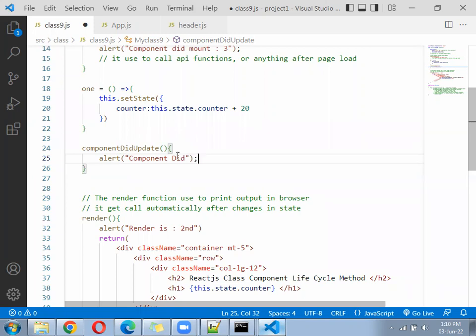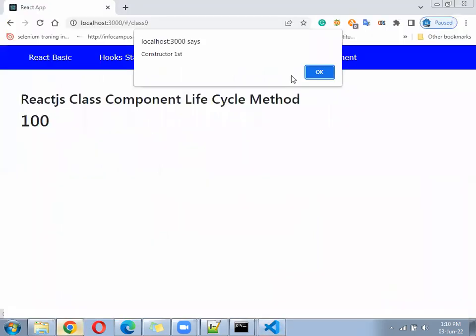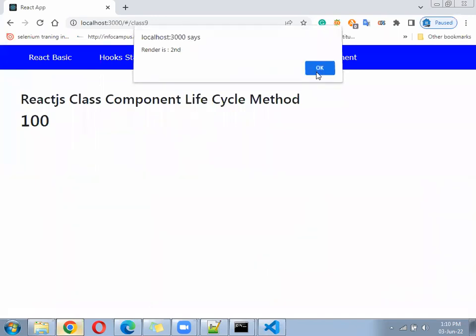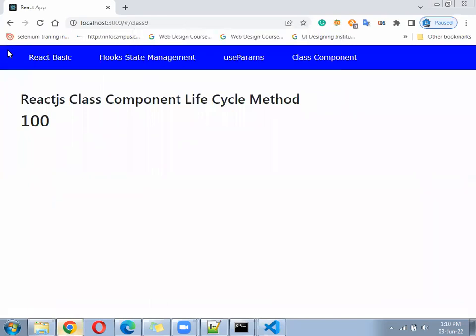Okay, so componentDidMount we wrote here. Now after that, componentDidMount will be called when? Refresh the page and see whether componentDidMount is called by default. componentDidMount is called, but componentDidUpdate is not being called on load.